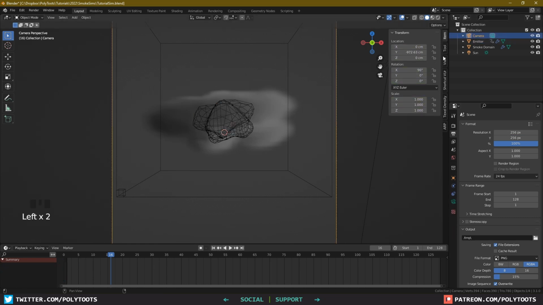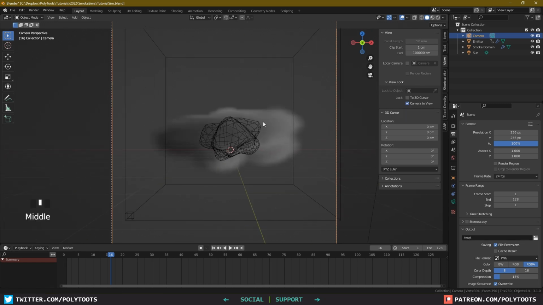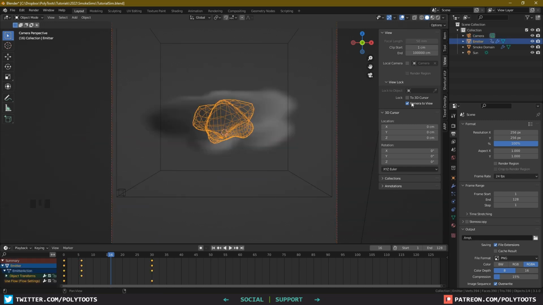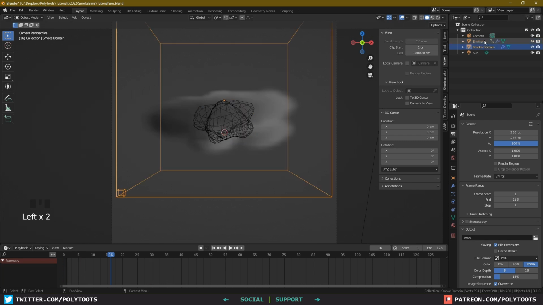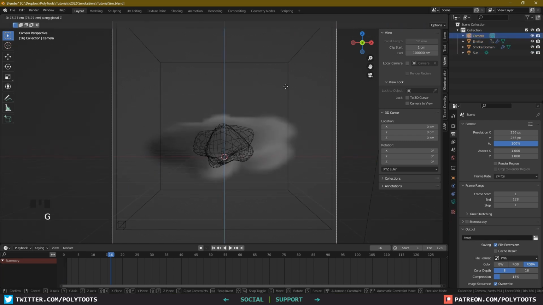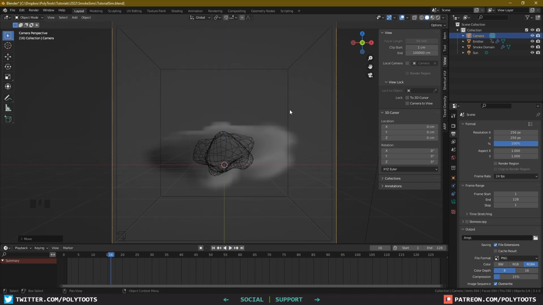One last thing for the camera is if we come into the View tab, we can select this option to lock the camera to view, meaning that if we navigate around the viewport, it will move the camera with us. Which is neat, but I'll do it the old-fashioned way, and with the camera selected, I'll press the G key and then whatever axis I wish to move it on. I find this to generally have less accidents than locking the camera to the view, but you do you, you know? I'm not here to yuck anyone's yum.